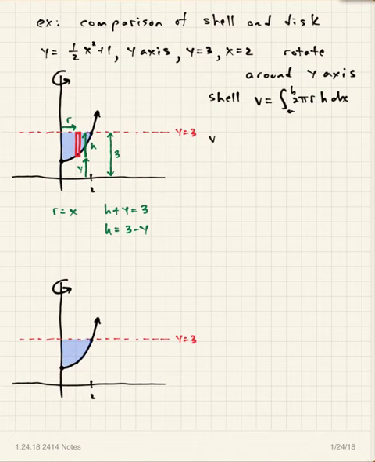So what do we get here? The volume is the integral from, and we're integrating with respect to x, so we sweep across from left to right. This point right here is at the point (2, 3). So the integral is going to go from 0 to 2. And it's going to be 2 pi times r. R, remember, is always the distance that rectangle is from the y-axis, and so r would be equal to x. And then we had to go through that little bit of a calculation to figure out h. And h was 3 minus y.